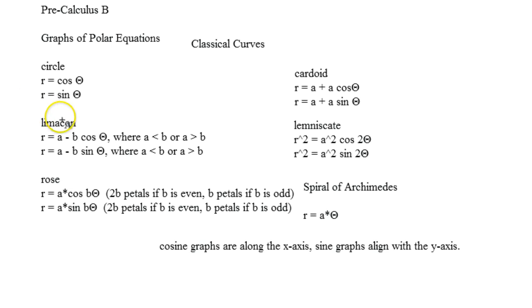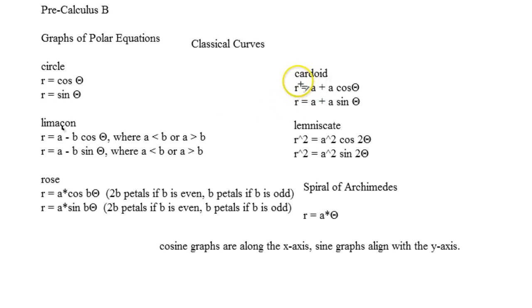Now here's a certain type of letter. This is a limacon. Okay, and it should have a little curly Q at the bottom because it is French-ish. So let me try to draw a little bit of a curve. There you go. So it's a limacon. I don't know the alt code for that letter of C, but it is just basically a number minus another number times cosine of theta, and A has to be less than B or A has to be greater than B to be a certain type of limacon. Okay, so there's different types right there.